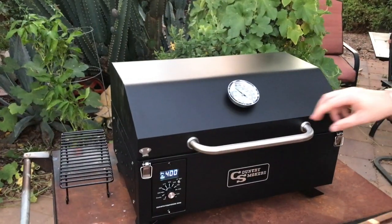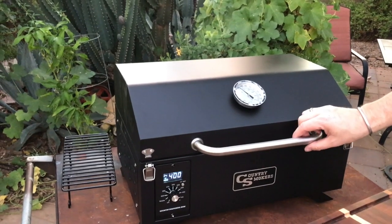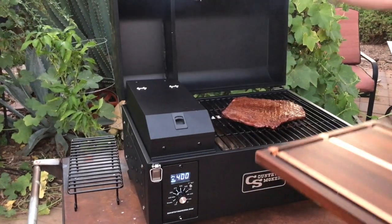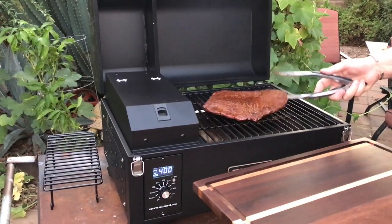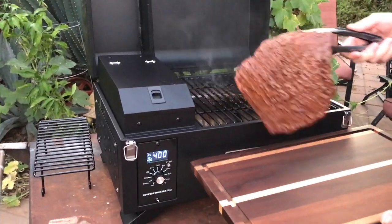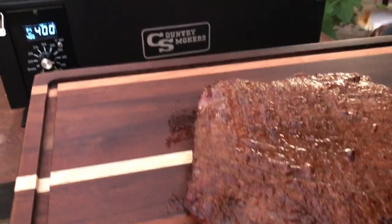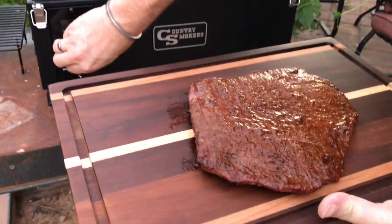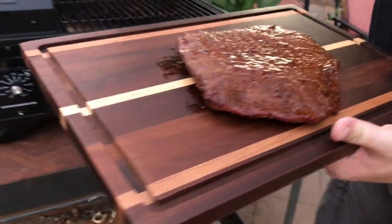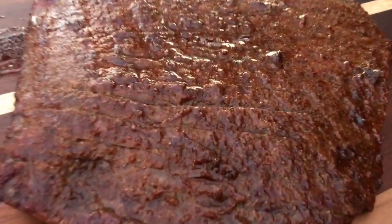Okay, it is time to pull it off, and we're going to cover it up and let it rest for 5 minutes after this. Oh, that is a good looking flank steak. We're losing daylight out here, so this is pretty good timing. That guy right there. I'm going to go ahead and turn this off. Real easy. Let that cool down. And we're going to take this inside, cover it up, and let it rest.